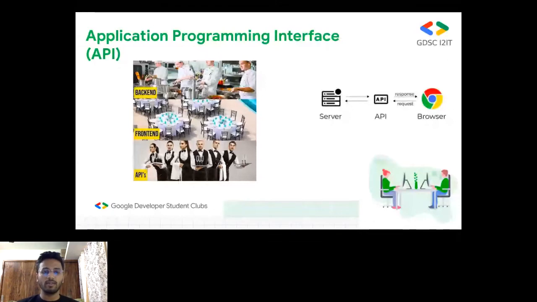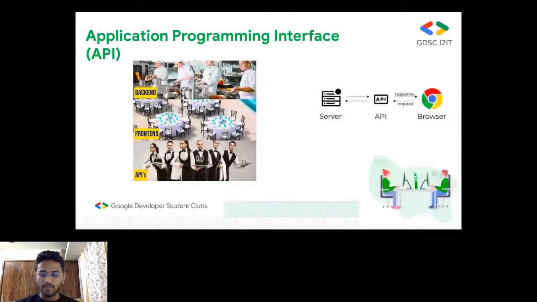But this is actually not the case. In the backend, that is the kitchen, there are various staff members who are set up to handle particular orders. For example, one staff member just makes burgers, another just cooks noodles, and another, the barista, handles all the coffee related items. So in this case, one staff member comes in.